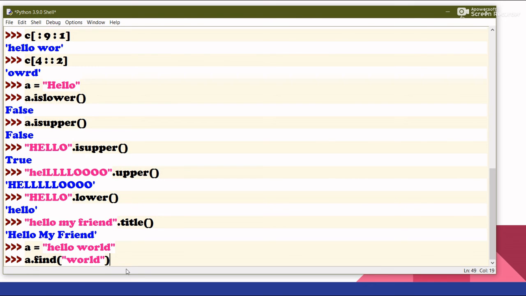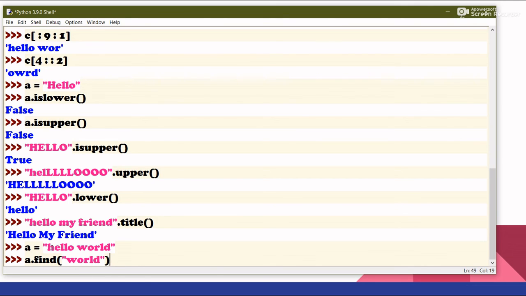Let's say world. We have understood that each character has an index, but what is the index of this whole substring? The index of this whole substring will be the same as the index of the starting character of this substring, that is w.